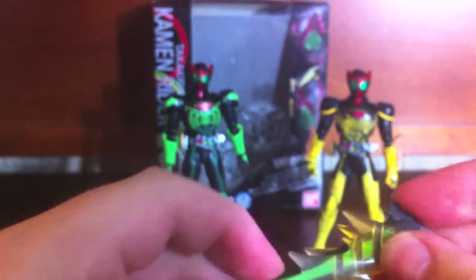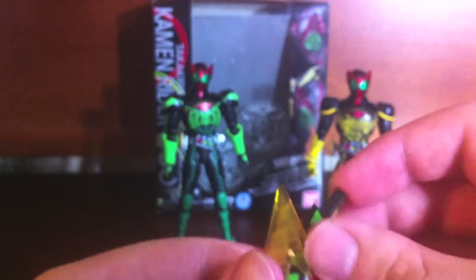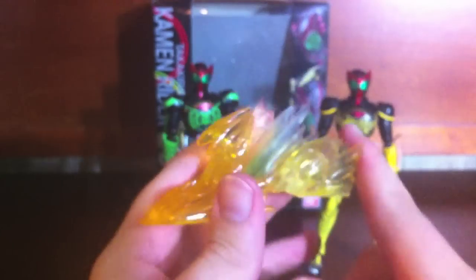We also have an effect part for the Kamakiri blade. It can work on the gauntlet blades too — it just slides right in there, and then it goes into the ones he can hold as well. It just kind of clips onto the blade and gives it a slashy effect. As for the Metagaliber, you kind of can use it, but not really — it just doesn't work as effectively. Then these two parts are for the cheetah legs to simulate fast running. These do work and look great with Axle Trial, so if you have Axle Trial, feel free to give him these.